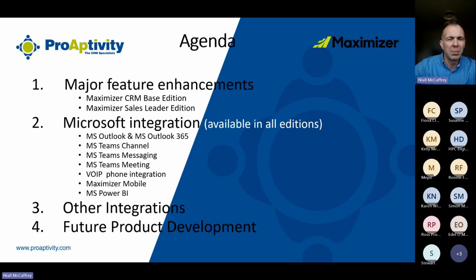Maximizer on the CRM Live edition, which you guys are all on, are releasing product enhancements monthly. The big development team in Canada, all this development is going from HQ in Canada, and they are very much positioning themselves to grow the company by a factor of 10 over the next number of years. So they're very, very aggressive in terms of where they're looking to grow the company, and they're investing substantially in the product at the moment.